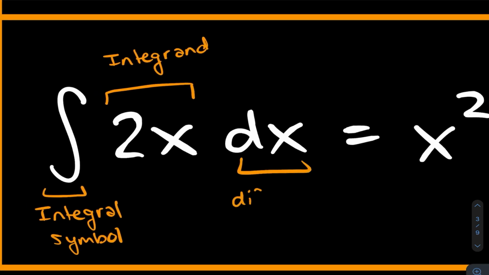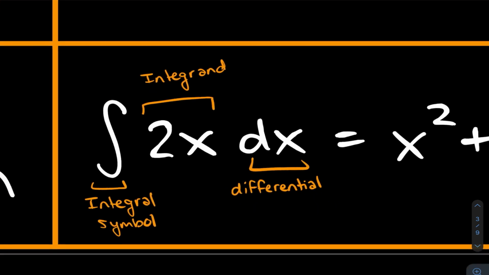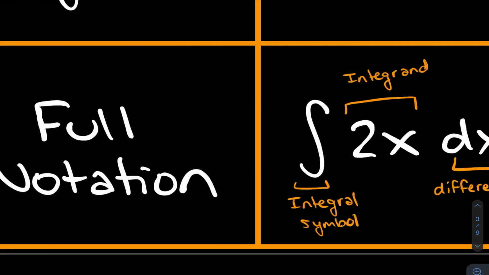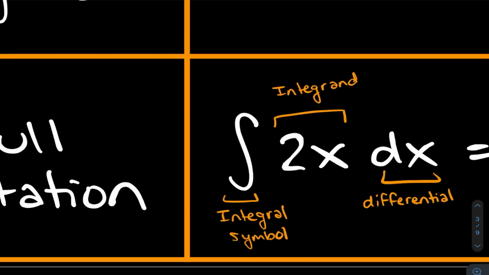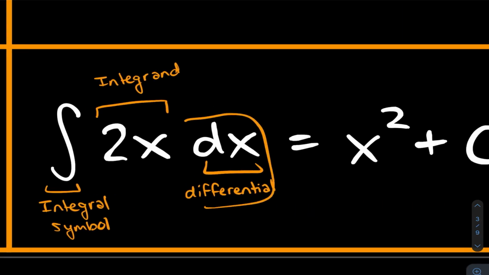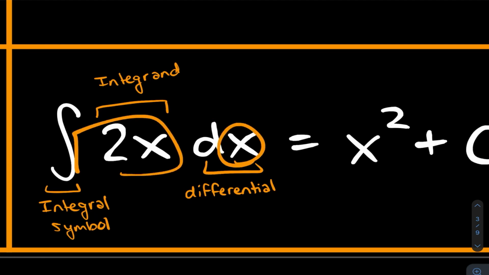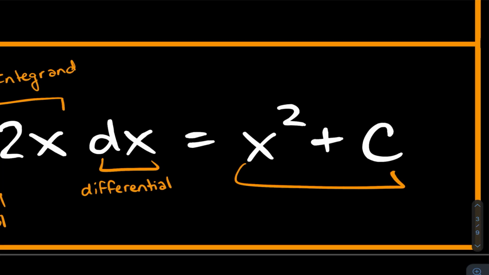Now this dx, we call that a differential. We've talked about differentials with derivatives. It's just that little change in x. That's the equivalent of this dx down here. It's telling you, in this case, all I would say is just think about it as the variable that you are integrating. Right here we are integrating x's. Yeah, here we have a 2x, that makes sense. And then what you get over here is your finished integral. Or you can call that an antiderivative.